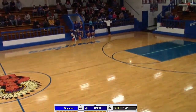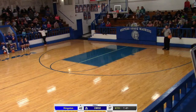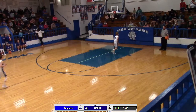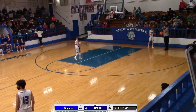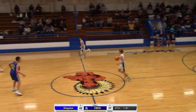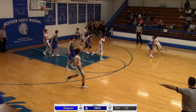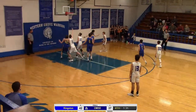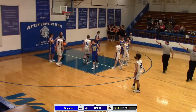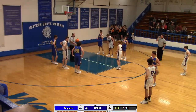We're back. 141 left to play in regulation. 37-42 is your score. It's going to be Ozark Mountain's basketball. Got your starting lineup back in. Baker, Dixon, Fields, Wiseman, and Collins. Collins and Wiseman both with 4 fouls. And we've got a foul on that. Foul's going to be on Clemens, and that's his 5th.